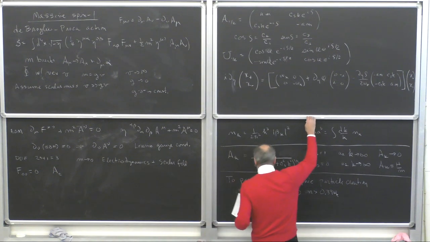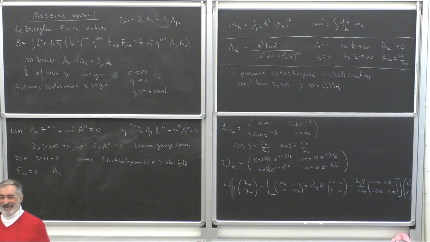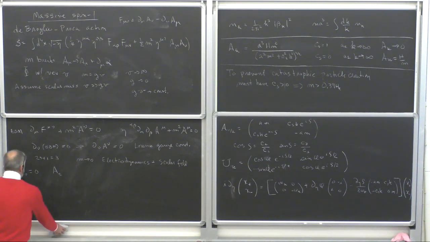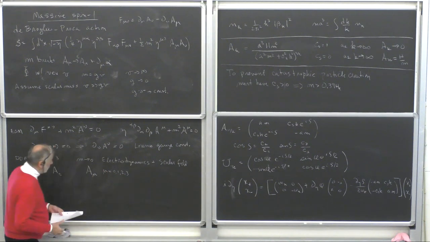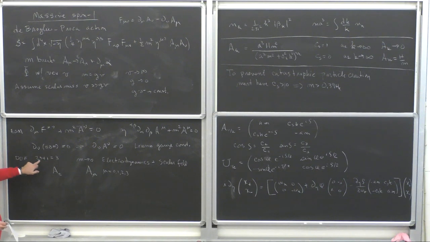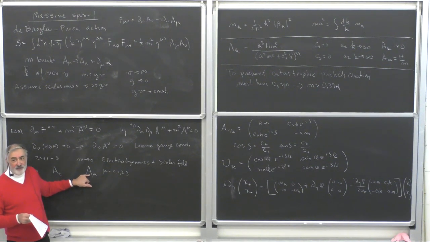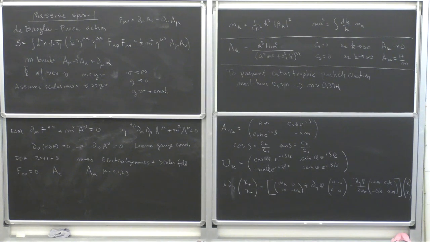Okay, so what would you do with the de Broglie-Proca action in field theory? So if you just say, okay, I'm going to have a field, this looks like there are four degrees of freedom here, but we expect the degrees of freedom for a massive field to be 2s plus 1, which is 3. So that tells you that not all of these A sub mu's are dynamically relevant. One of them is just not dynamical, and we can solve for that. So there's only going to be 3 degrees of freedom.